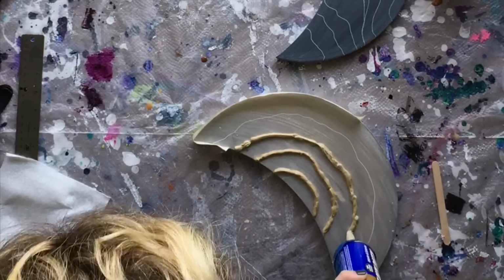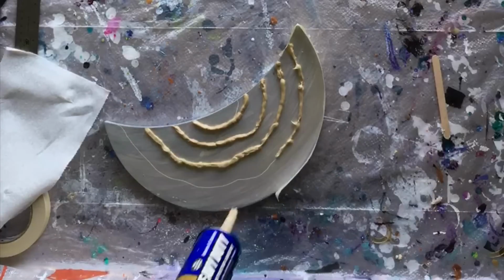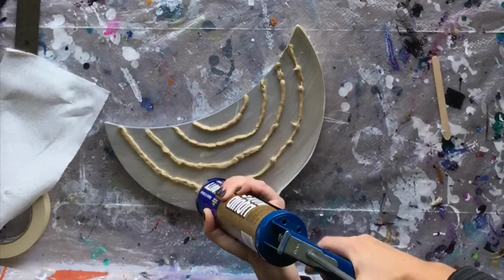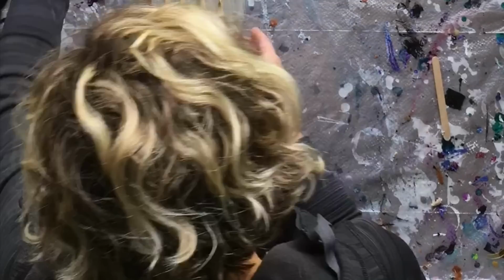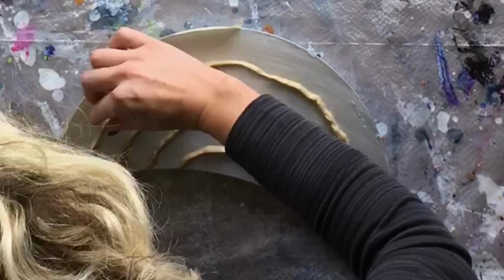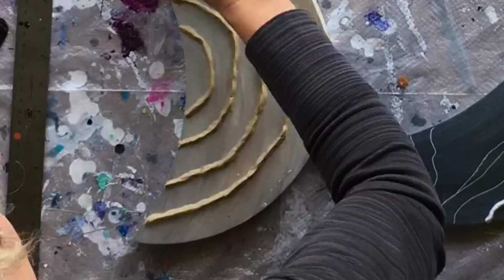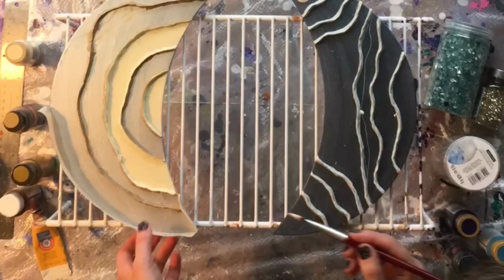I did like the liquid nails. It gave a good barrier, but it was really hard for me. I don't know if it just was my caulking gun, but it was just really hard to squeeze it out. It took about 24 hours to dry, which was fine, but it was a lot of work. The clay seemed to be a little bit easier to work with. But it's just personal preference. You could use a silicone caulk as well if you wanted.